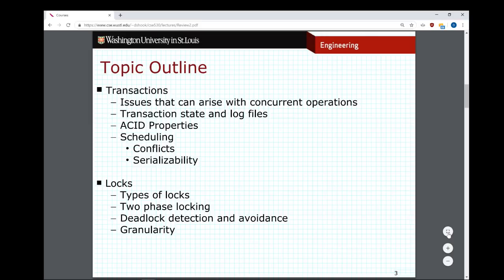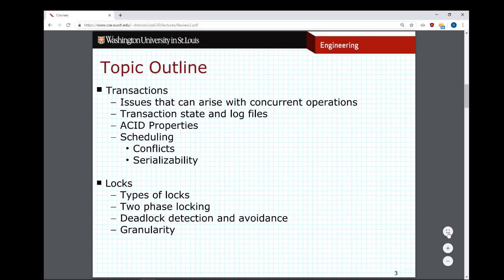Basically, strict two-phase locking is that before you release a lock, you should obtain all the locks. Right, so I'm going to obtain every single lock that I need. Hang on a second. So even basic two-phase locking says that I'm not going to release any locks until I've acquired all of the locks that I need for a transaction. What strict two-phase locking says is a little bit more nuanced than that.